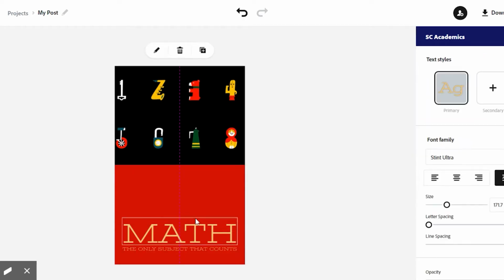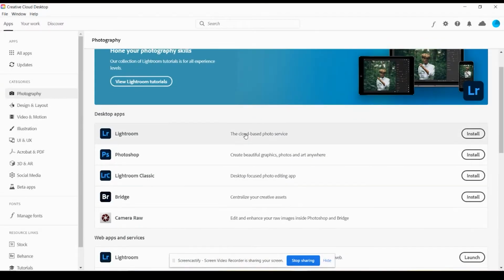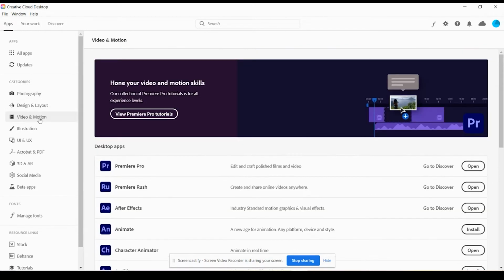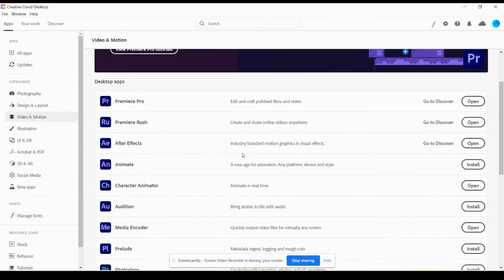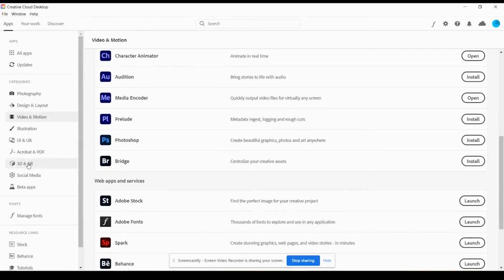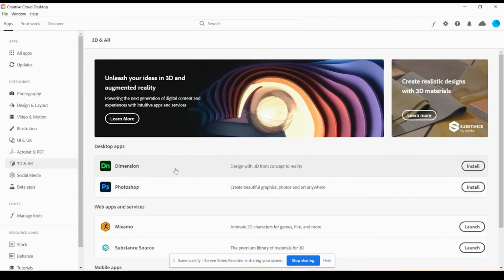Things are a little bit more complicated if you go to try to use any of the other Adobe apps you may have heard of in the past, like Photoshop or Premiere. Basically, Adobe Spark acts as a platform for the 90% of people who need a tool to make neat things, but don't necessarily have time to spend hours and hours learning complicated software.